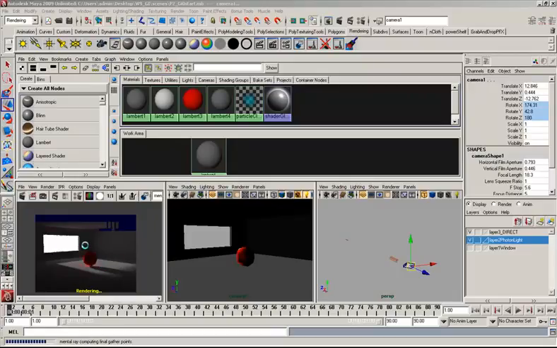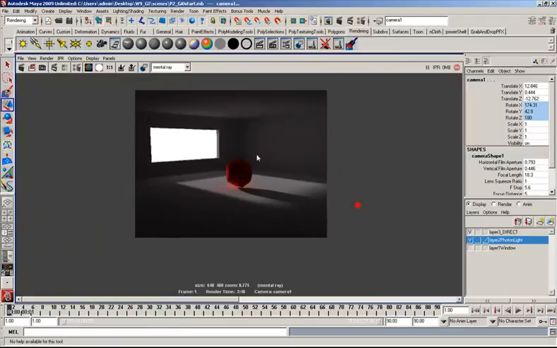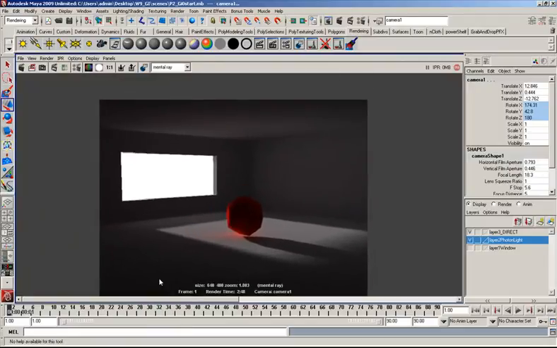Instead of changing the environment color of the camera, it'll make a dome that's not geometry, so it'll render quick, and it will allow the photons to go through and all that stuff. So usually the best approach is to use that IBL node. But again, I'll talk about that in a separate tutorial.